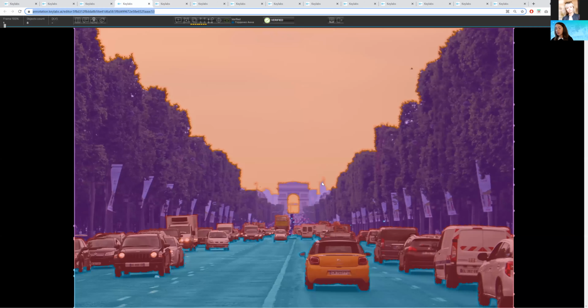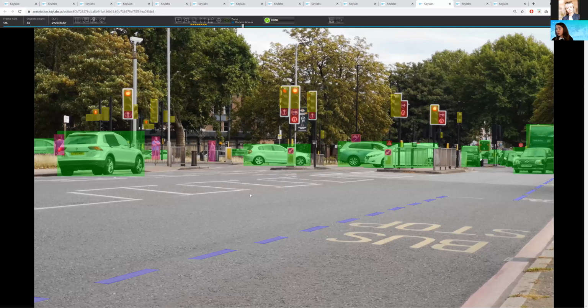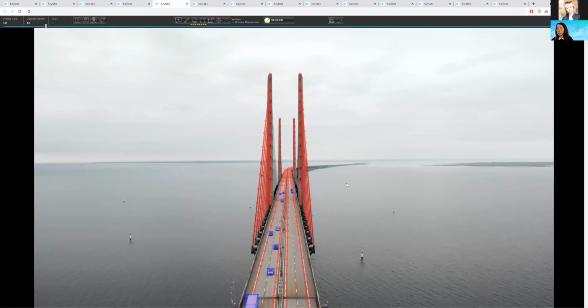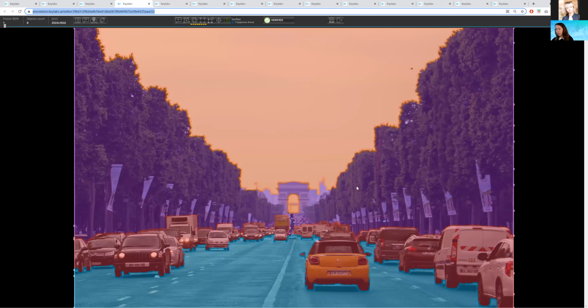As I mentioned, there are different types of annotations involved. There are different techniques for preparing the training data, like the techniques I showed before. For example, here it's basically lane marking and bounding boxes, some polygons. Now, what we see here is semantic segmentation.